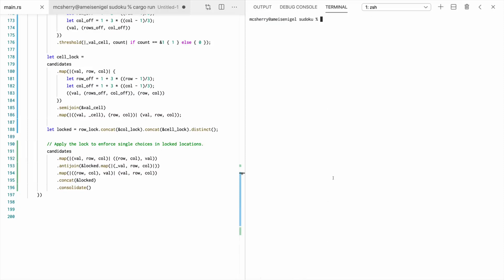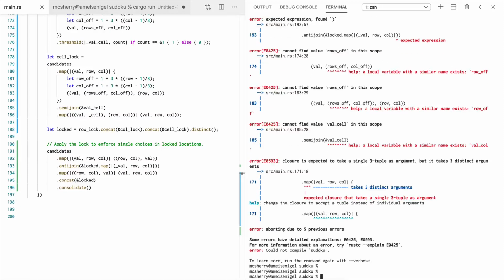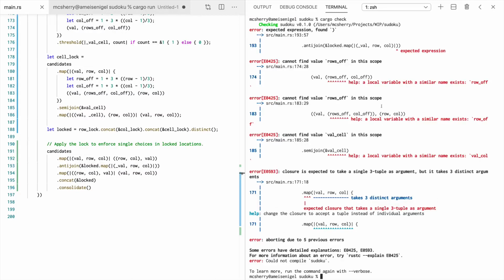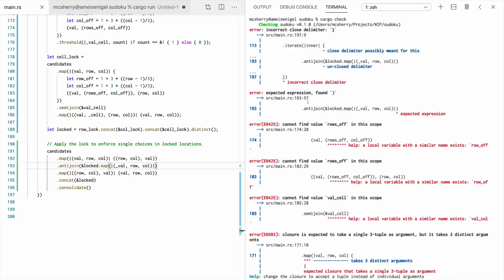Let's see if this compiles. Actually, sorry. Cargo check is the right way to do this. So anti-join is already complaining. That's fine. That's super easy. So incorrect closed delimiter.